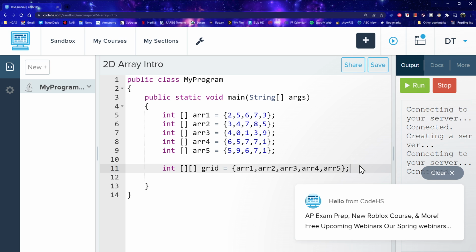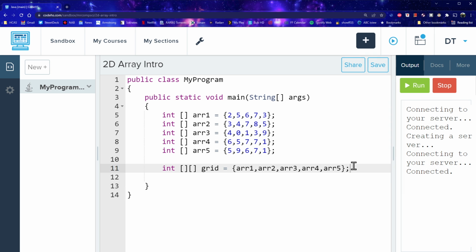And now my goal is to show you that I can print out, let's say I want to print out this value here. So where will I find this value, this 3? Well, it's in the first row, right? So here, so that'll be the 0. No, it's not. Sorry, this 3 here is in the third array. So it's 0, 1, 2. So it'll be 2. So let's say system.out.print and grid 2. So I'm looking in the second, so 0, 1, 2. And this is 0, 1, 2, 3. So 3.